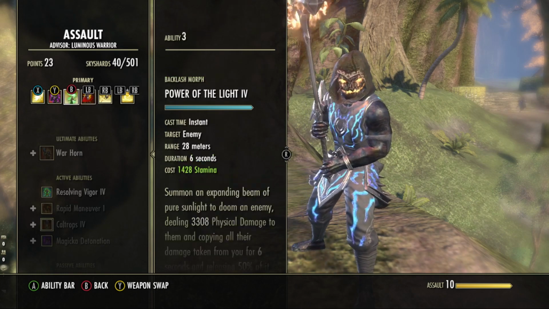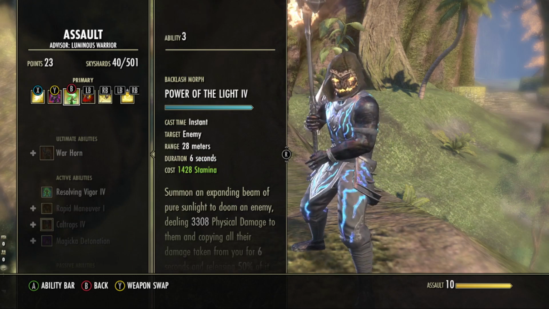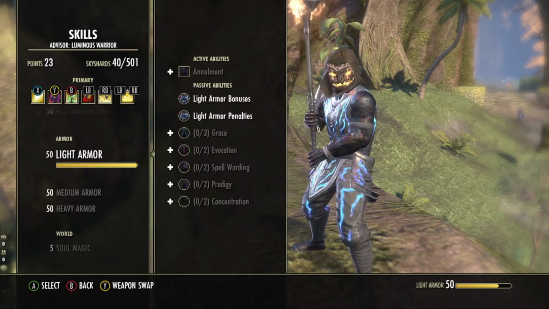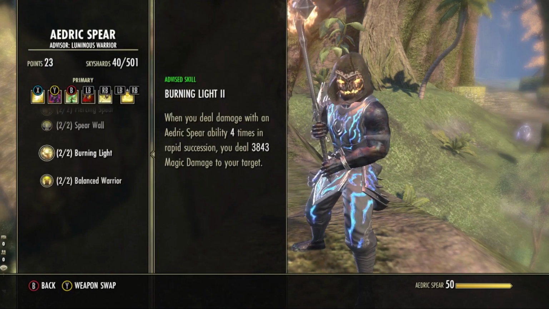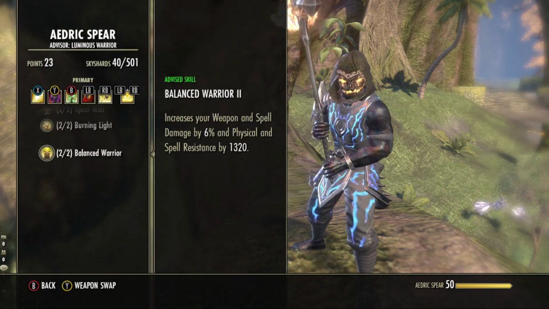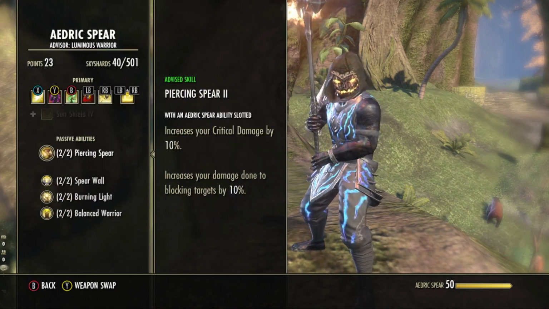Another thing you could do, maybe drop Power of the Light and put on Caltrops, but I still think that burst damage and Power of the Light, also proccing with that damage from the Burning Light passive is just too good. So that's how I think, at least. But yeah, you get some crazy passives as Templar, of course, crit damage.